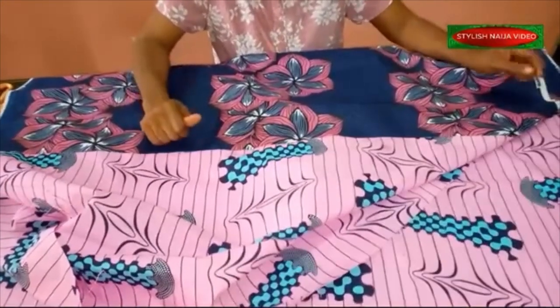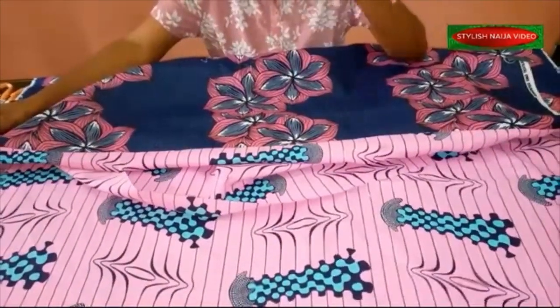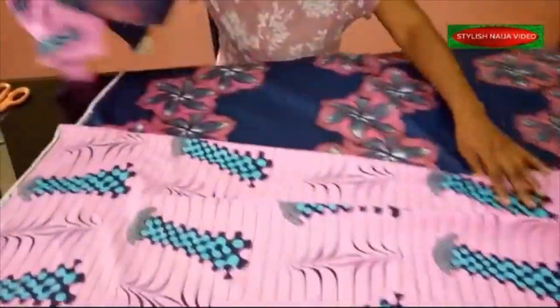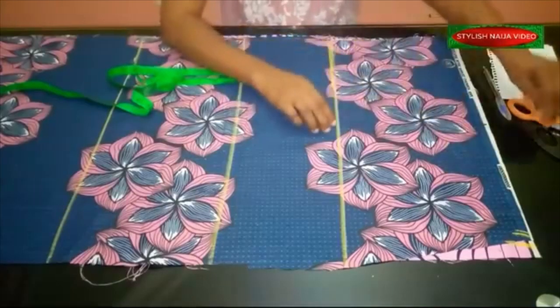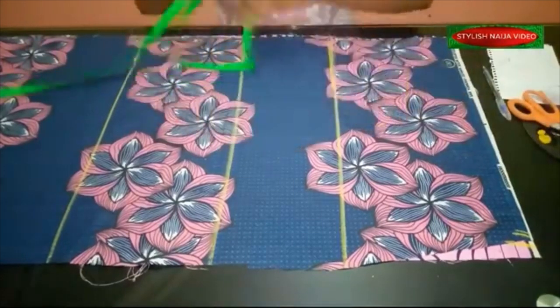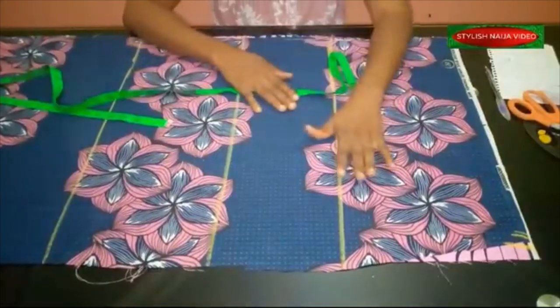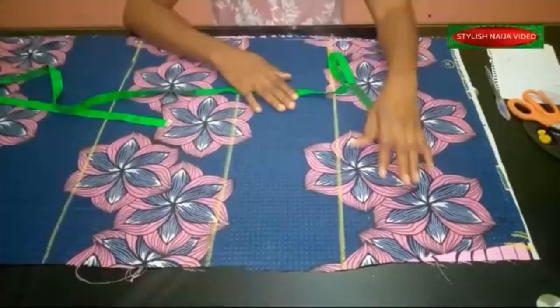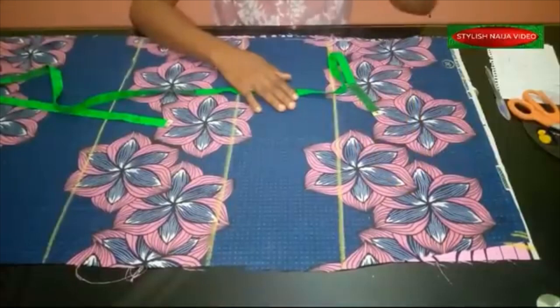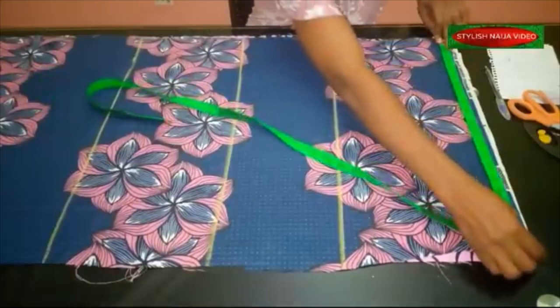We're going to fold our fabrics, but for the front I'm going to add a collar, so I'm going to open up the front piece. I have my fabric folded and I'll explain how I folded it. The part I'm using to fold my fabric is the length of the sleeve — that's half of the across-back measurement, from the center of your back. I'm using about 20 inches.